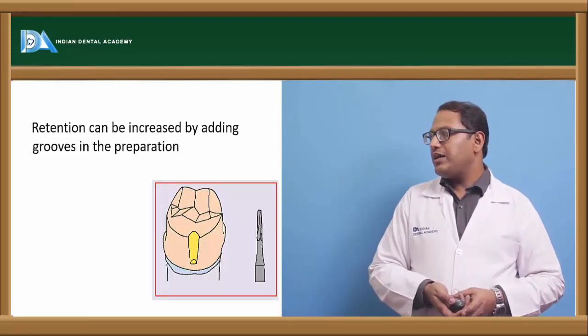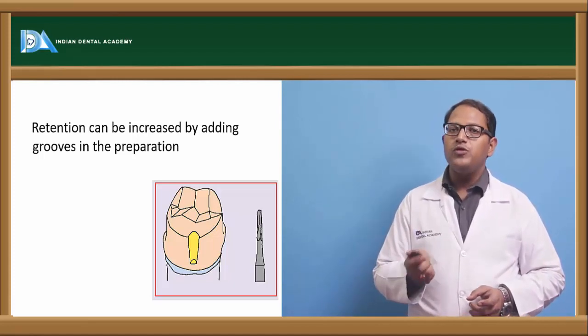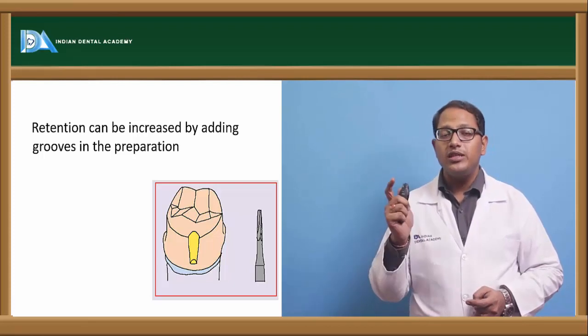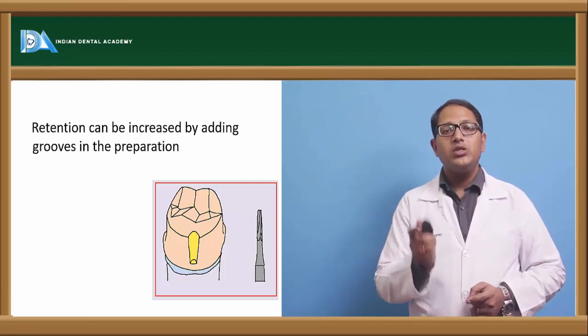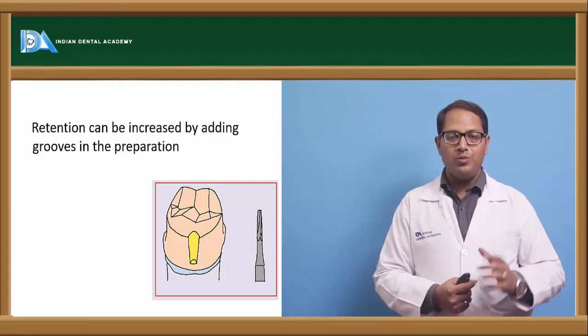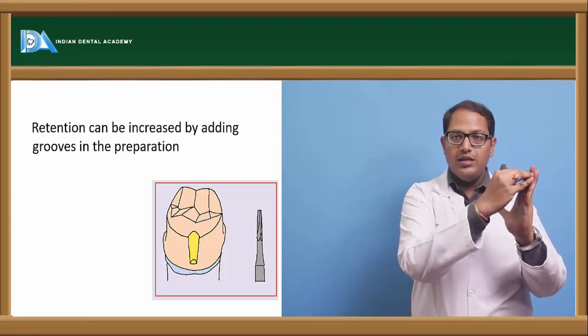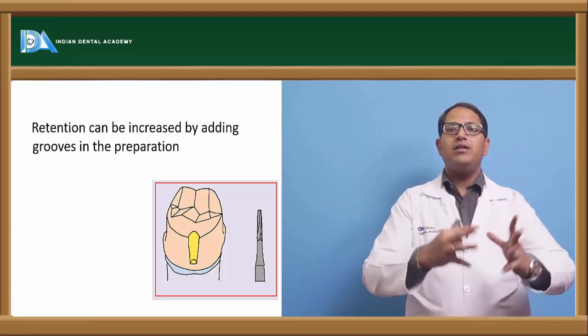So retention can be increased by adding grooves in the preparation. Now this adding of grooves and the length pertains to retention or resistance? It is to resistance more. It can resist the tensile stress more, because once it is longer, if the force is even coming here, it can be retained by that restoration.